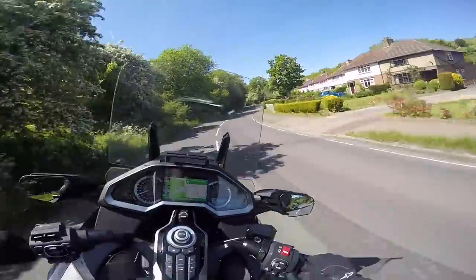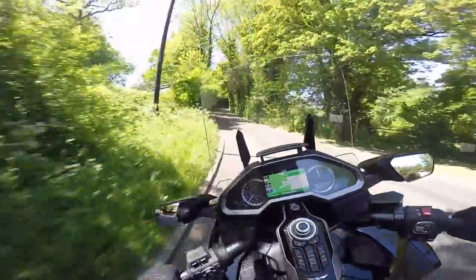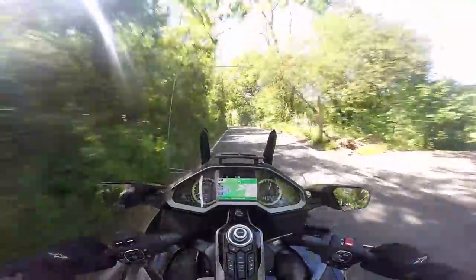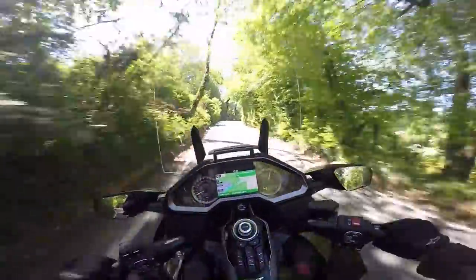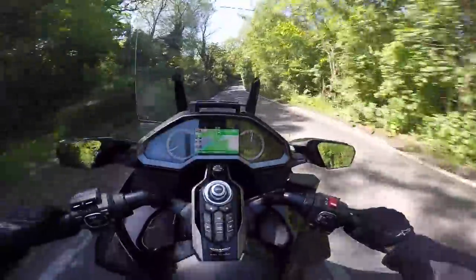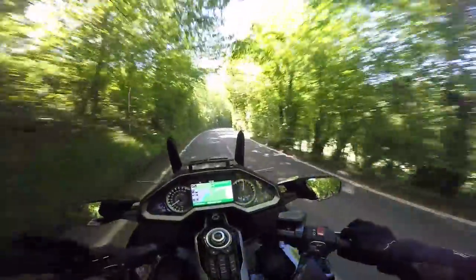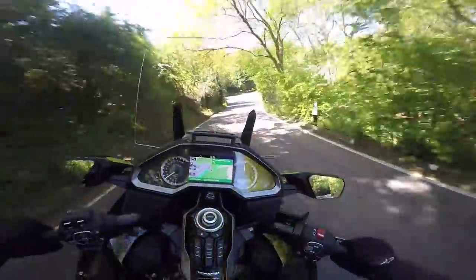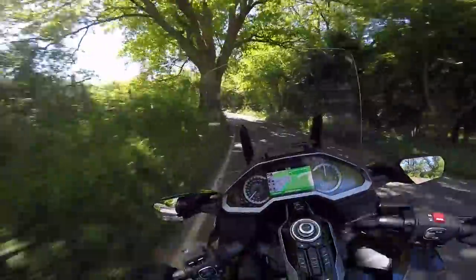The engine is buttery — that's the only way I can explain it. It's so smooth. It's a six-cylinder, 1800cc engine. This version is the DCT — I'm not sure if it comes in a manual, but I wouldn't have bought it in a manual anyway. If you're on this sort of bike you might as well get the DCT. She handles well for a big lump. I'm not sure on the ground clearance so I don't really want to push it. The windscreen is up at its fullest and I've got the visor completely open — I can't feel any wind in my face.